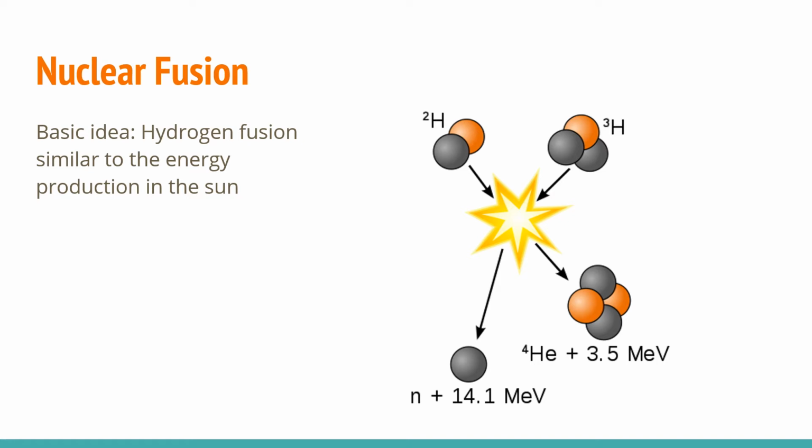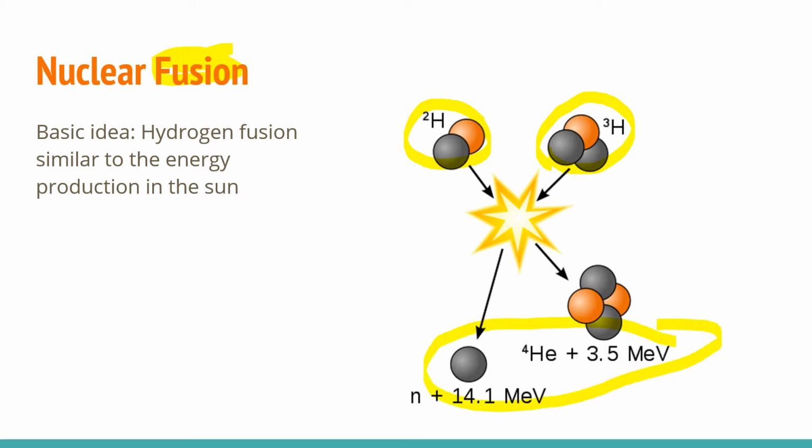So after this, the question is, is there a better way? And we have learned there's nuclear fusion. Nuclear fusion, if you use hydrogen, 2 types of hydrogen atoms, these are 2 special types. It's H2, heavy water, and H3, tritium. Then you can smash them together and produce a new helium and a neutron. And together they give you a lot of energy. That's more or less the same process as in the sun. It's not exactly the same because the sun never burns H3 because that's not there.